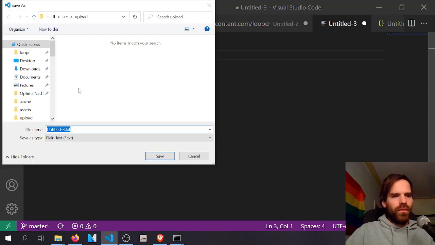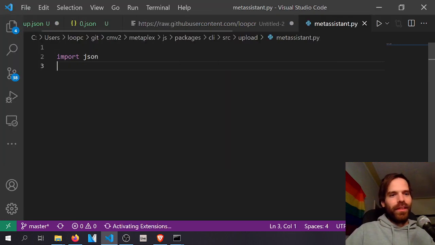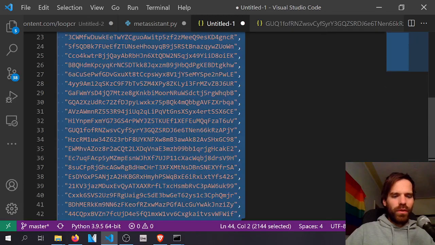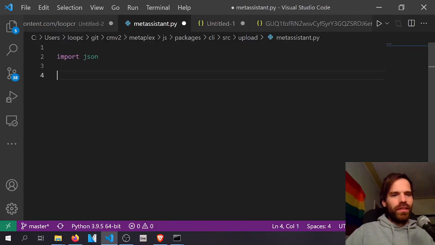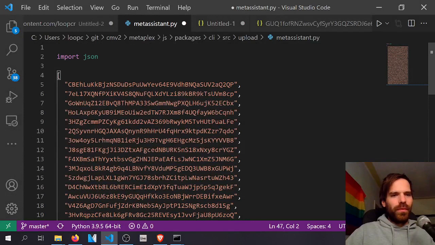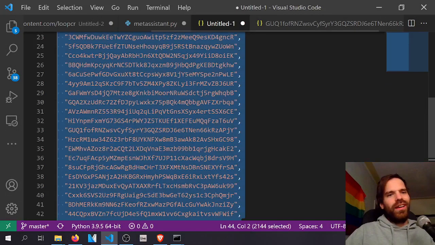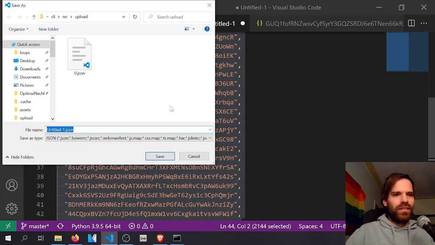We're gonna save this as our meta assistant.py. So we import JSON. You know, we could read from a list, or we just copy it. Could read this from a file. Yeah, let's read it from a file. That's nicer.